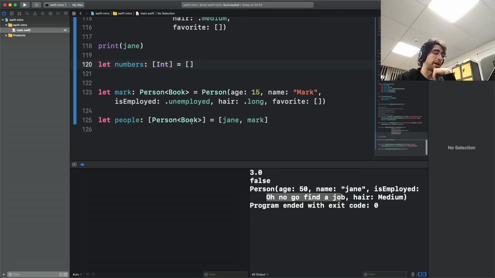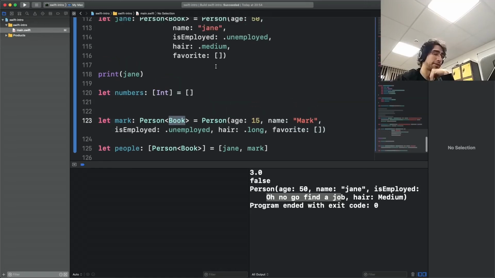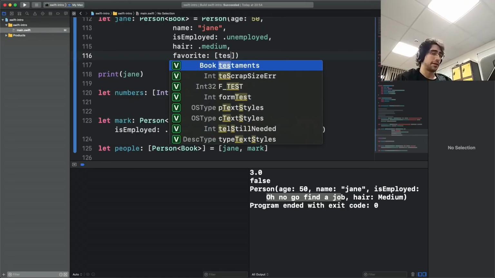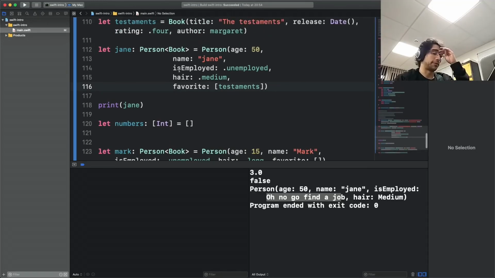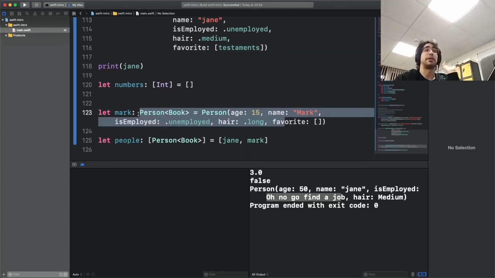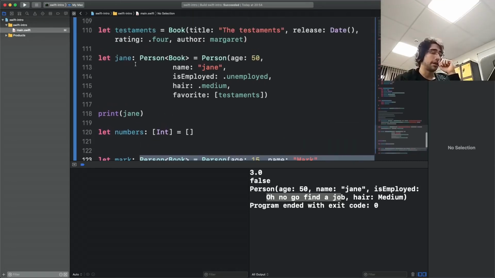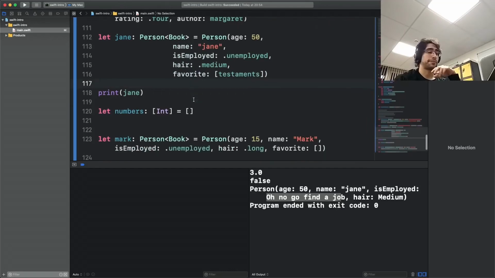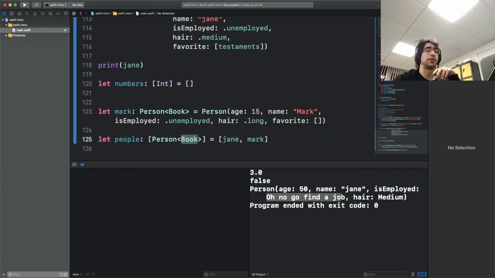And so here we had to tell that since Mark has no favorite thing, we had to say that it's like someone who likes books. And this one, actually, this was totally wrong because we said Mark is a person that maybe doesn't like something, maybe doesn't have a favorite. And Jane always has a favorite. And that's why I was complaining, saying, well, you cannot put an array of two different things, people who have a favorite and people who may not have a favorite.